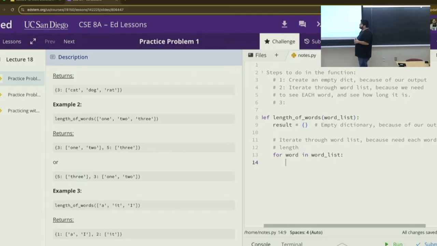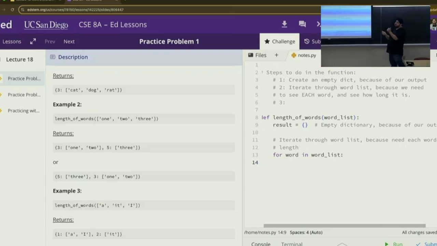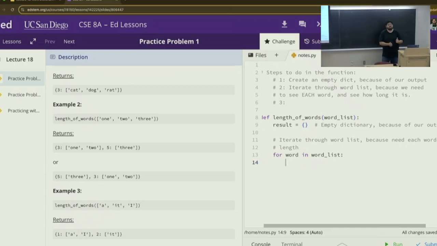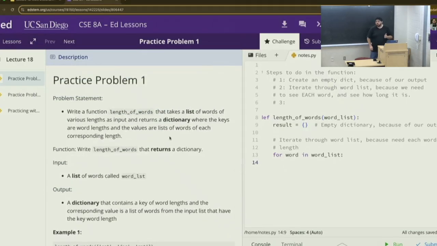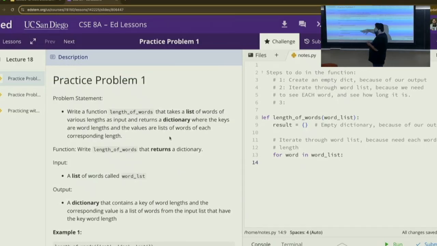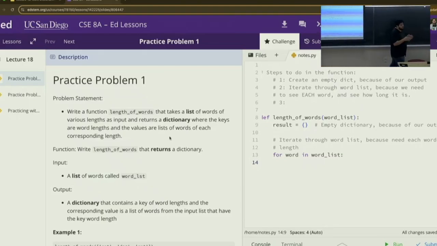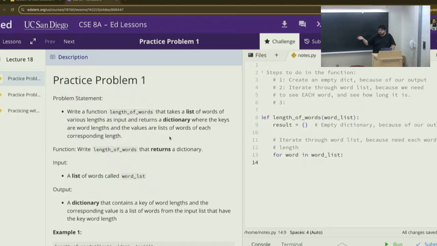The plus equals 1 is typically if we want to count up, right? We want to count stuff. Right now, for this function, instead of counting how many times we see a certain word, what we want to do is check to see how long this word is. What's the length of the word? And then depending on how long that word is, we could use a plus equals, right?